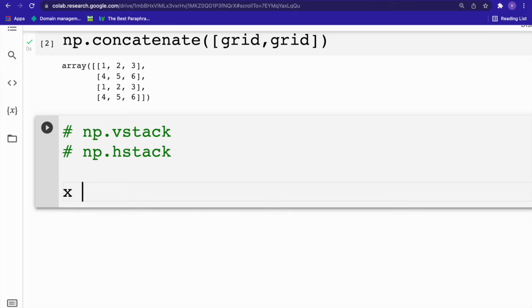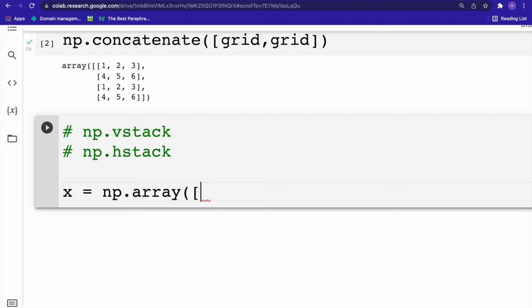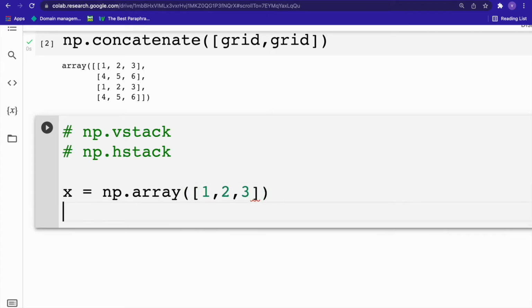So we have one variable, x, which is equal to np.array of 1, 2, 3. Now suppose we have a grid which contains these values 9 8 7 and 6 5 4.